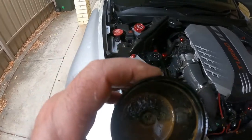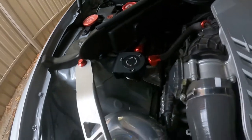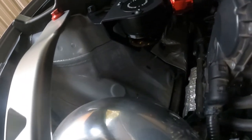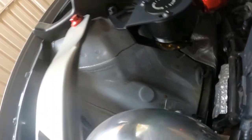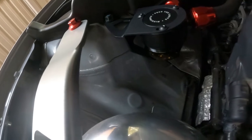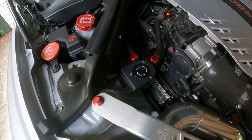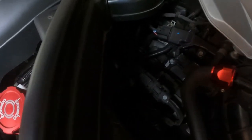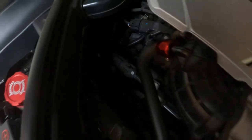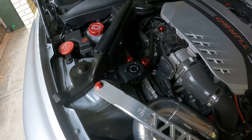The Mishimoto one is quite good — 10-minute install. As you can see, top bolt there, little bolt underneath. If you haven't got that little stud down under there, don't worry about it — the top bolt is plenty to hold it on. Two hoses, a couple of clamps — 10 to 15 minute install. It does pay to have a little bit of hot water to heat the hose up to get it on that back one, because it is pretty hard to get in there and a bit fiddly, but other than that it's quite easy.